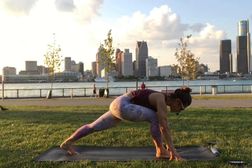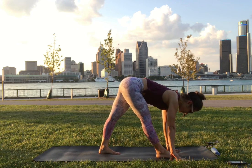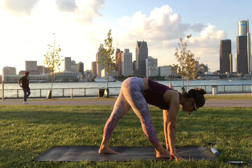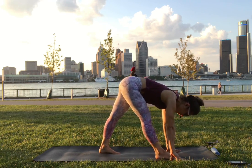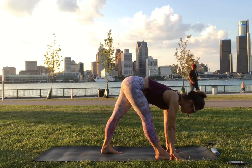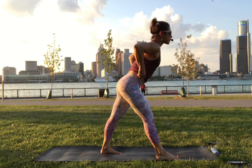Ground into your right foot, step your left foot forward so that both heels are down. Draw your left hip forward, your right hip back. Step your right foot a little bit out to the right so the left foot is not directly behind it, just for your better balance. Let's come up to stand. Reaching the arms up.